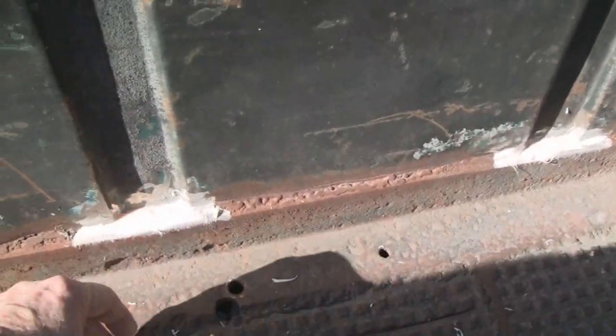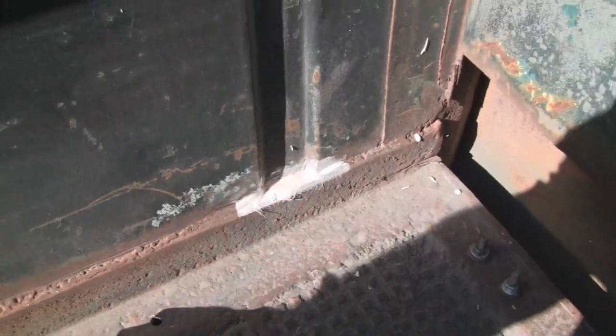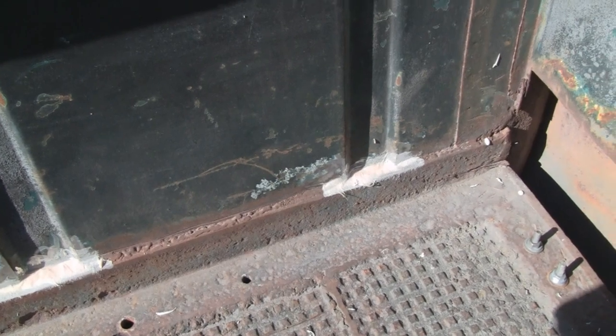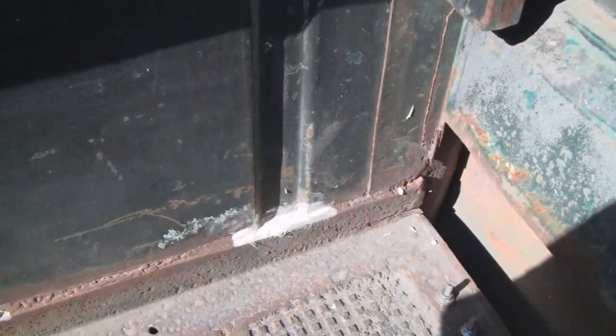I filled in here. This is the header, right? You had an indent here, and then they had an angle iron here to reinforce everything. So I'm just going to incorporate that hunk of steel. It's quarter inch steel, and fair this in, make it look good. Like I said, the wood's going to come just about up to that. And then we'll fair that in. So we'll make it look good, especially for a bed.